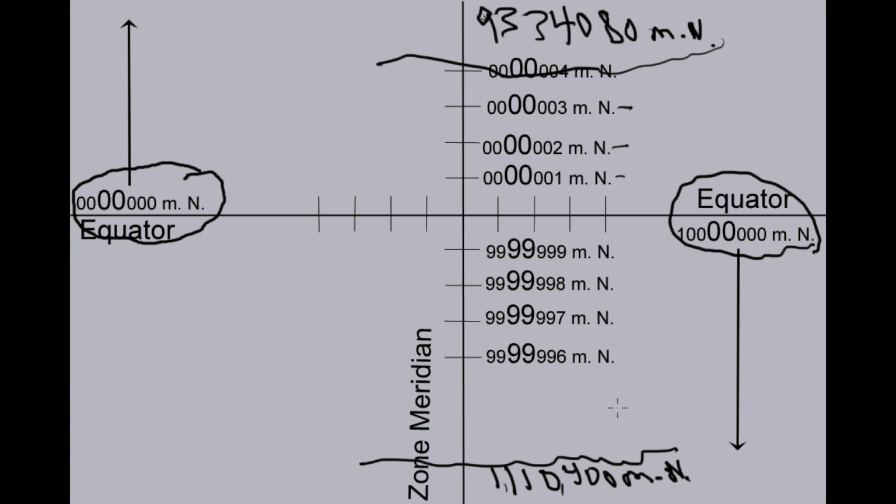Now, an interesting feature of the northings is that no matter whether you're in the southern hemisphere or the northern hemisphere, your northing values always increase as you go north. So even way down here at 80 degrees south latitude, your northings are going to increase from a little over 1 million meters north all the way up to 10 million meters north at the equator. Then once you cross the equator, the values are reset to 0, and your northings will increase as you go farther north all the way up to over 9 million. So southern hemisphere, northern hemisphere, it doesn't matter. As you go north, the northings increase, with the exception of when you cross the equator and the values are reset.